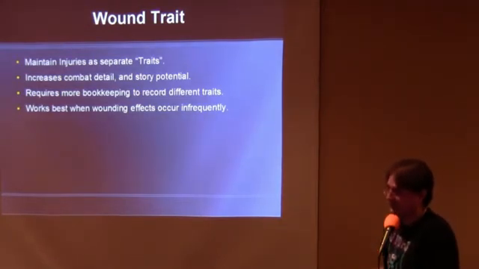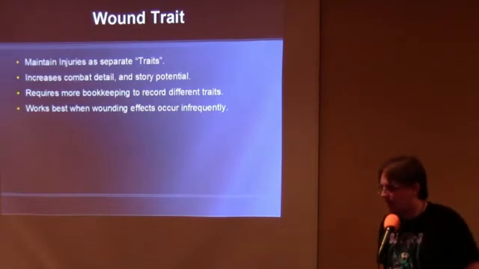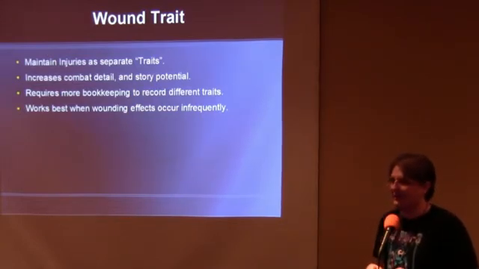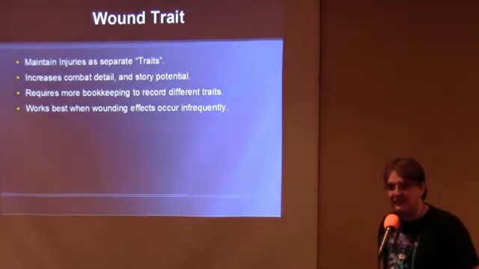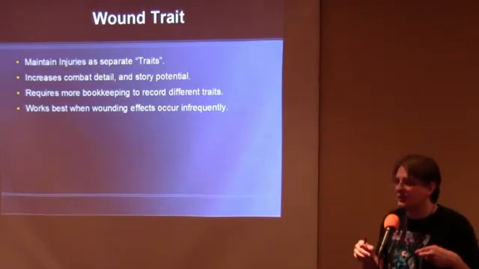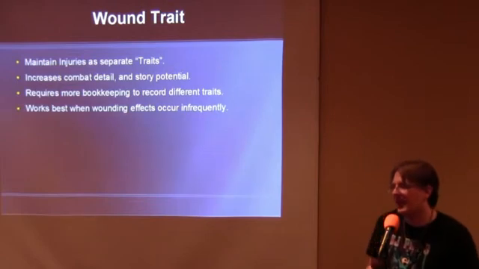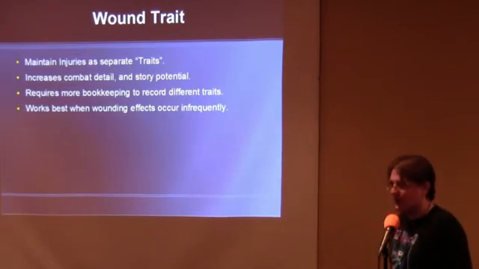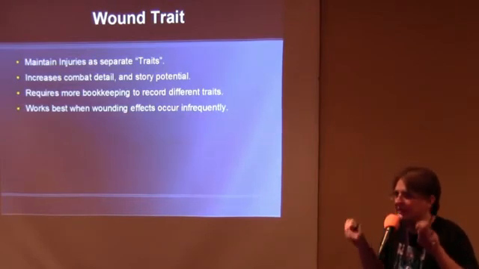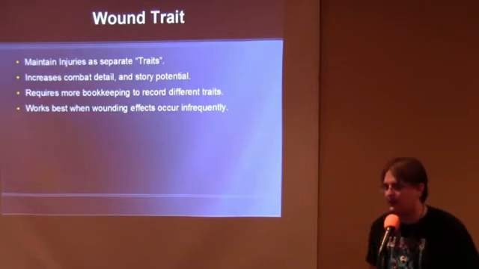Conversely, there was a design concept we were talking about earlier. What was your name again, sir? Robert. Robert mentioned that you'd be chopped up into like 1 million pieces and still go on. Well, you'd still be alive. Yeah, you would still be alive. You just wouldn't be able to do anything. So in a game system that has that possibility, a wound trait that says chopped to bits would be possible, while the character would not necessarily be dead if they are a certain type of character that could get to that.